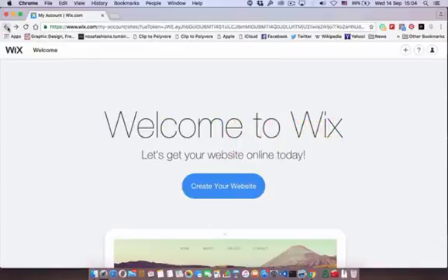Very quickly, some of you may have heard of the web design company called Wix, or Wix.com, which provides you with an online web editor where you can build your websites. Now, when they started off way back in the day, they used to make Flash websites, but today you make HTML5 websites.